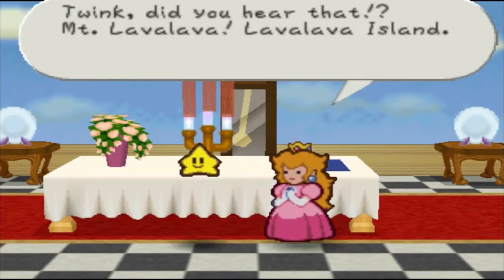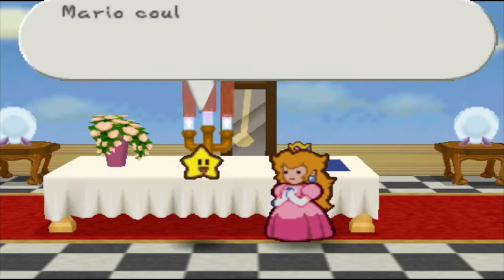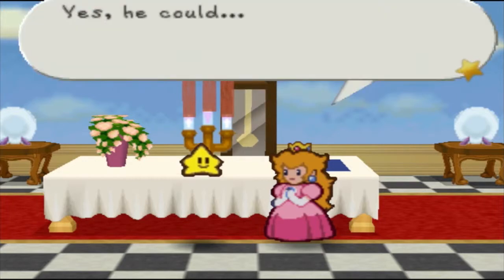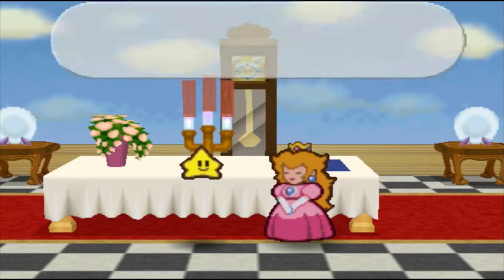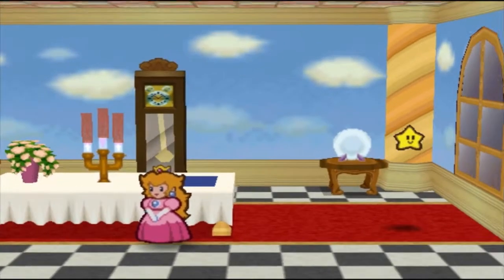So he's one of the Shy Guys who doesn't hate Mario. He just doesn't like him. Just like your typical Shy Guy. Did you hear that? Well, that's some pretty weird textures on those candles. Okay, anyway. Lava Lava. Those candles look like they're made of lava. Another one of those little glitches about playing on an emulator. Luckily for me, it doesn't happen all that much in this game. It's pretty much some small stuff, really. So yeah, let's go. You go tell Mario.